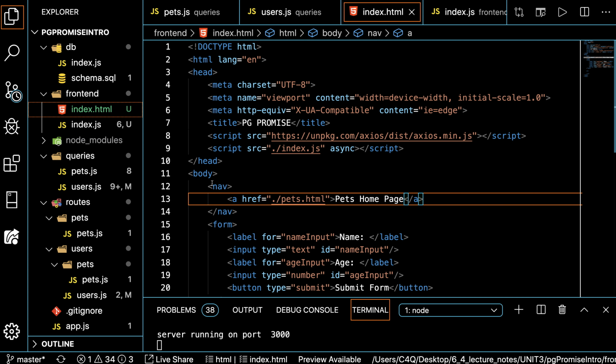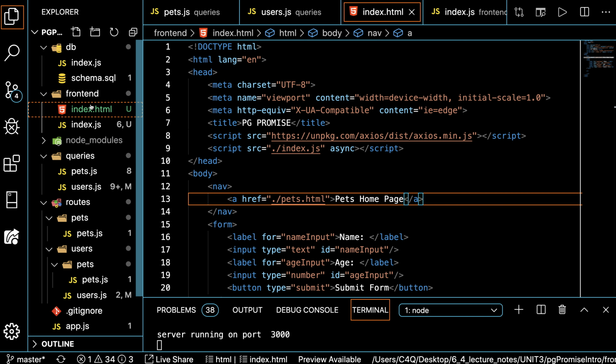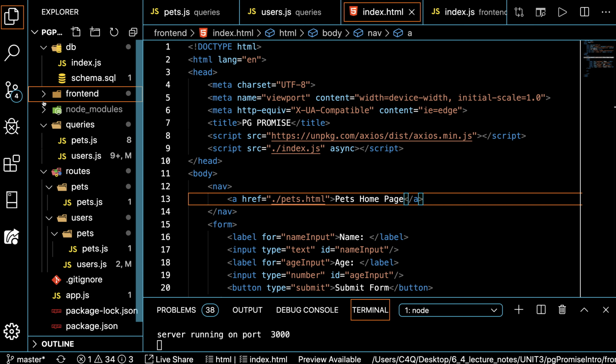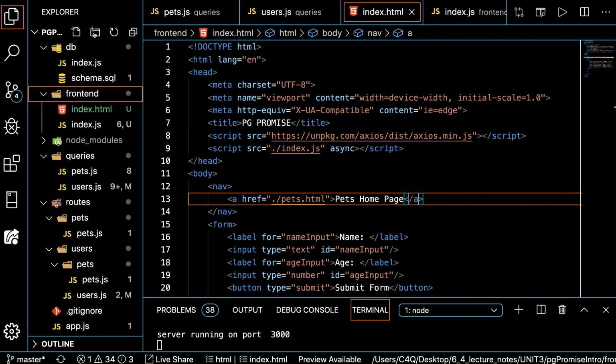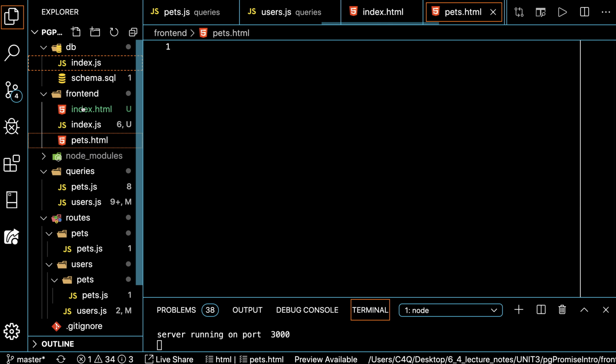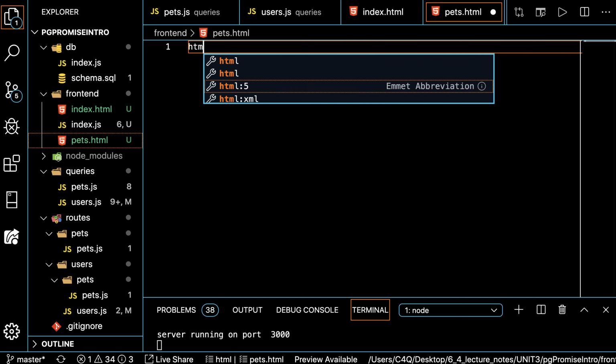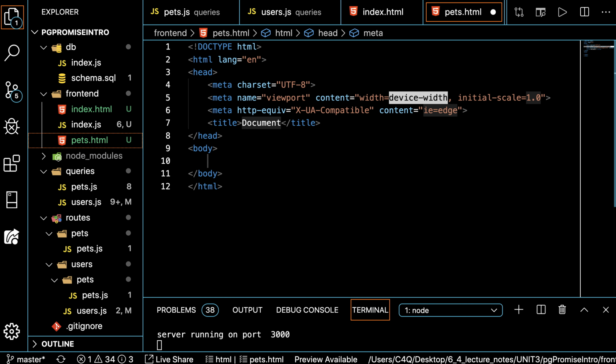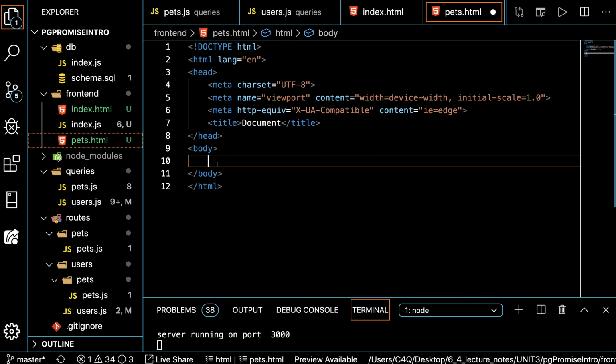And let's go ahead and make a pets.html file in our front end. So this is a file. We'll say pets.html. We'll add it. Let's just make a basic HTML format, and then we'll make a nav here.